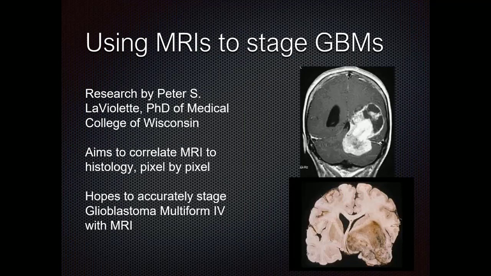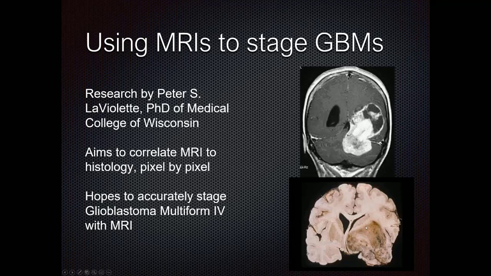Additionally, there's a gentleman up in the Medical College of Wisconsin who's trying to correlate MRI images of the brain to accurately stage glioblastomas. So glioblastomas are a very malignant tumor of the brain and often result in death within the first year. But it might be, if caught at an earlier stage, an opportunity for treatment and something that can be fixed. So resections can be difficult in these cases because we have what's known as infiltrated borders, so you can't necessarily just resect only the tumor.